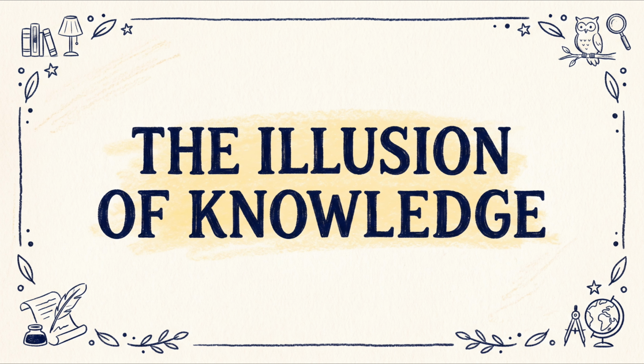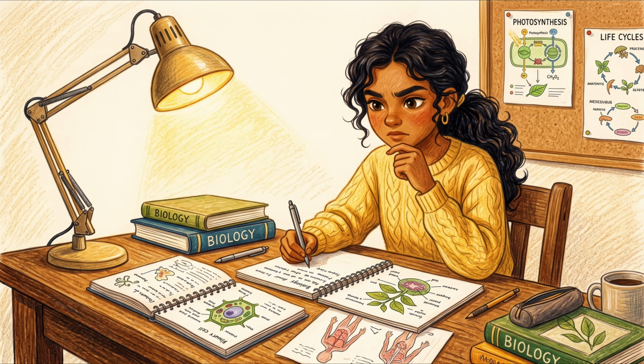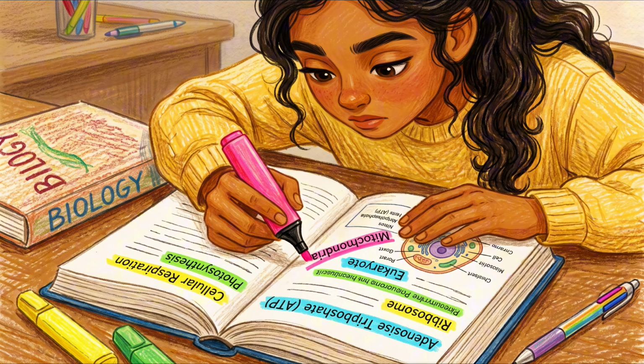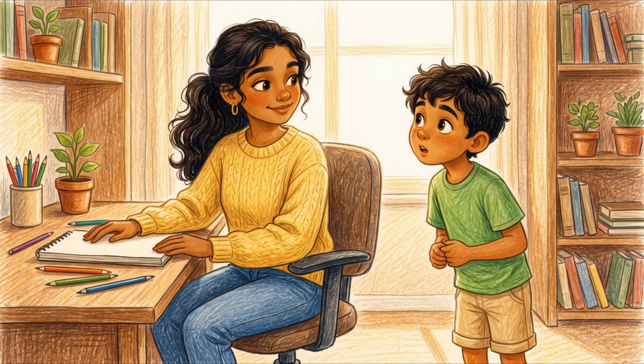The illusion of knowledge. Let's take a simple example. Imagine a student named Maya. Maya is preparing for a biology exam. She reads a chapter about photosynthesis, then she reads it again. She highlights words like chlorophyll, glucose, carbon dioxide, and solar energy. After a while, everything starts to feel familiar, so Maya feels confident. Then her younger brother asks, "What does a plant actually do with sunlight?"